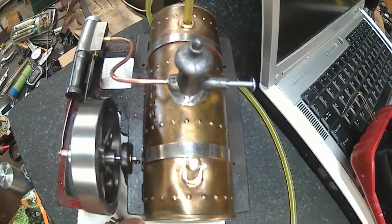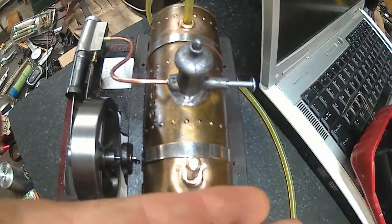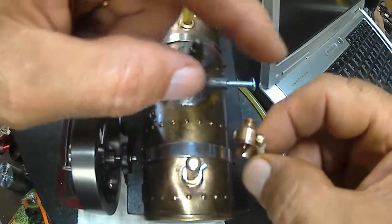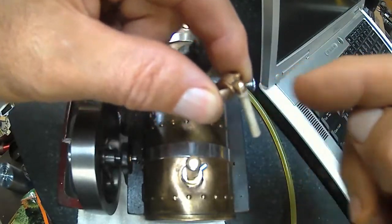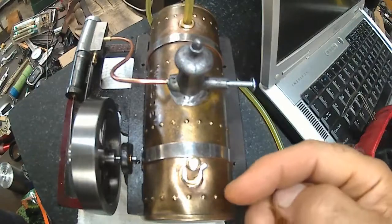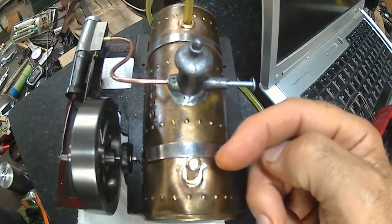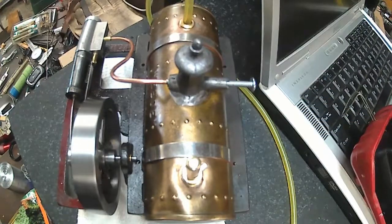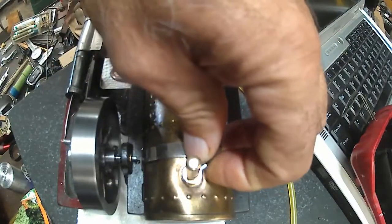This is the whistle I stole the tube off of, right here. And here's the handle. This is one I made also. So I need to make the handle part here, which isn't really hard. I'm just going to take a piece of stock, drill a hole and press fit the valve pin on it. I'm surprised at how loud that is though. Can I turn it with my fingers?